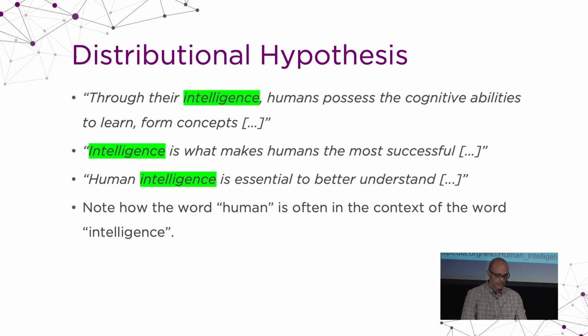Here there is just one example. You see some text, and you see the word intelligence. And you see that this word tends to happen in contexts where we see the word humans. Like in all 3 examples, there is the word human. So somehow the context is giving us some intuition on the semantics of this word.